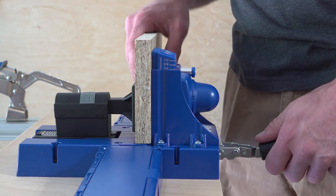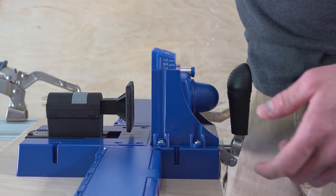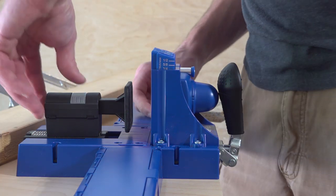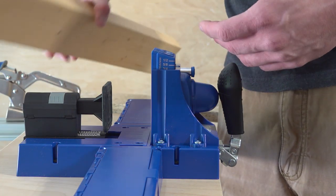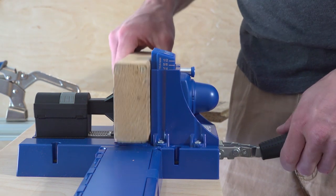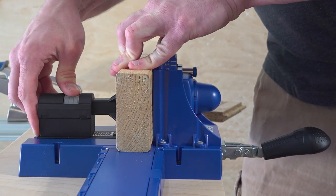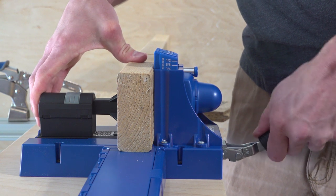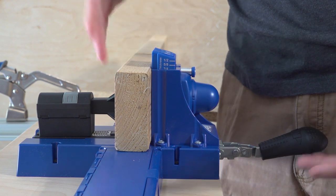Really easy, really quick to adjust and get set up for whatever thickness material. Now, let's see how it works with an inch and a half material. I pop it loose, drop that off the side. I get my inch and a half — it's not going to go at all, as you can see. So I'm going to depress this gray button, slide this back as far as I can to make sure I've got plenty of clearance. When I get it in here, lock it down. I'm going to depress the gray button, slide it forward, hold it in place — one, two clicks. Lock it down. I'm locked in rock solid.